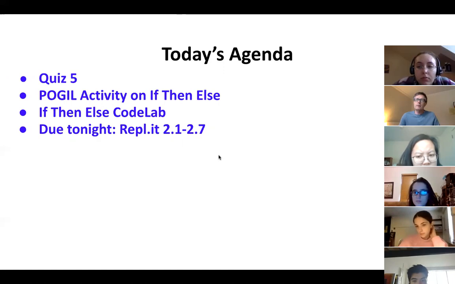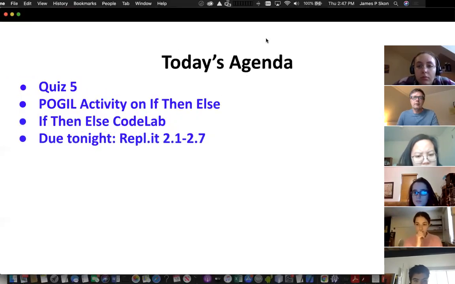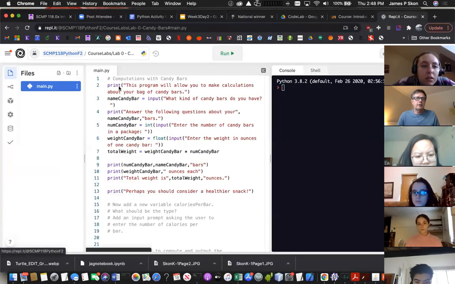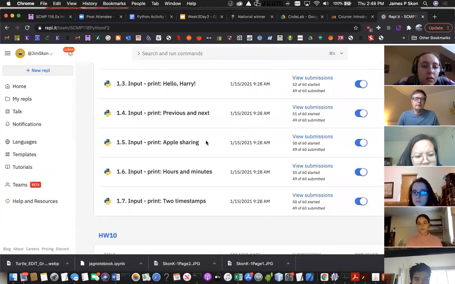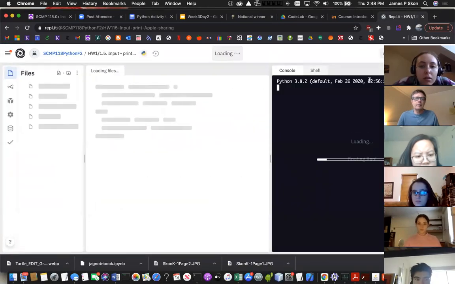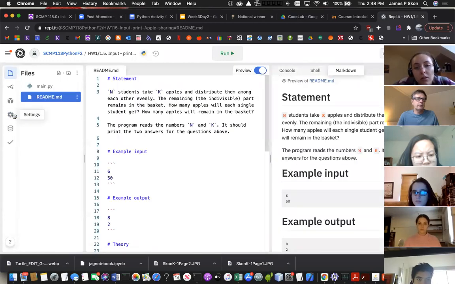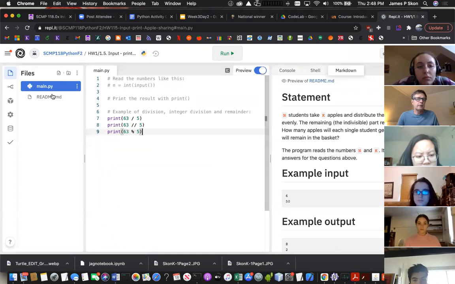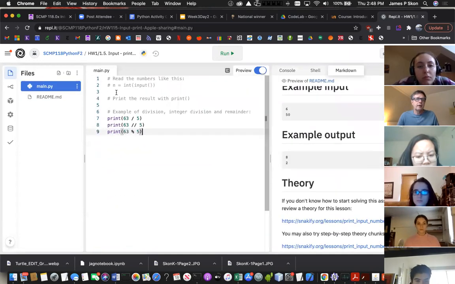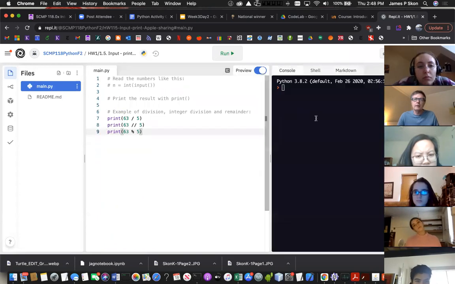Now, the way you do those is you don't have to turn those in like you do on the lab. For those, all you have to do is go in to each problem, and of course, you then solve the problem. You need to look at the README to see what the problem is and turn the preview on. Go into the code and run the code in the console until you get it working.